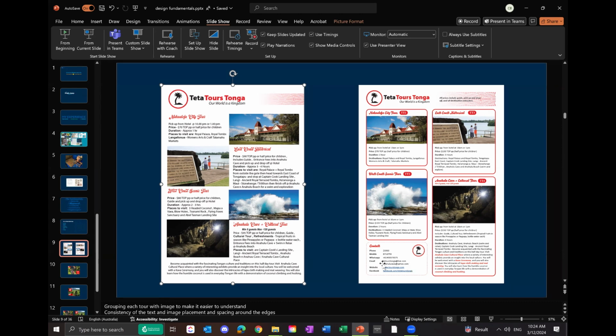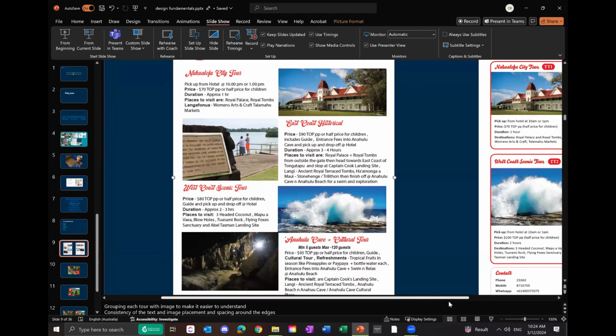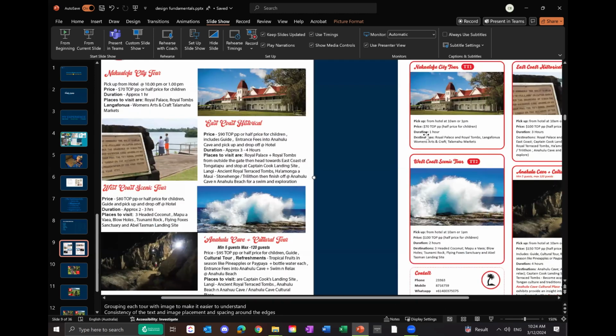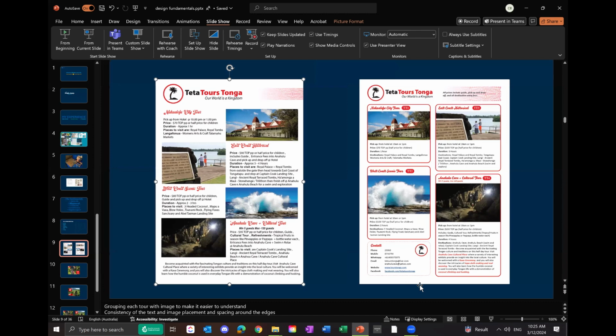So by neatening those little things up, I've got it all aligned here. I've tried to make all the spacing the same. I've put the information in the same order on each page. So you can see it just goes pick up, price, duration, destination. That's the same here, pick up, price. It's all the same. I'm actually looking at this now and noticing a couple of little mistakes I've made, but we'll talk about that at the end, about how when you come back to something, you'll see mistakes.